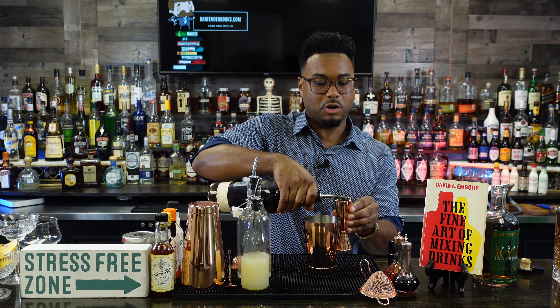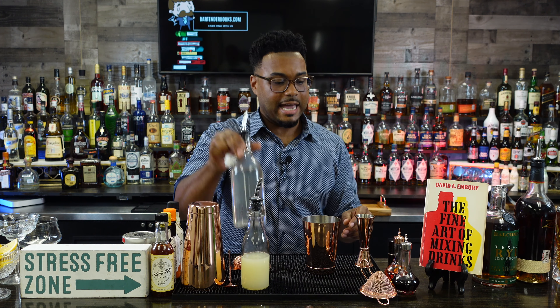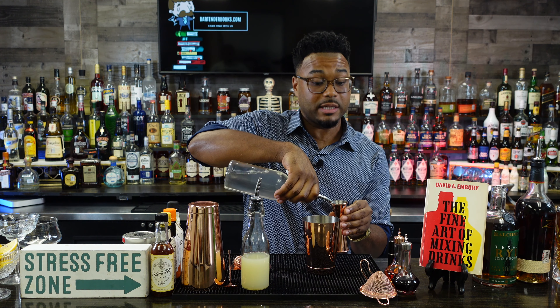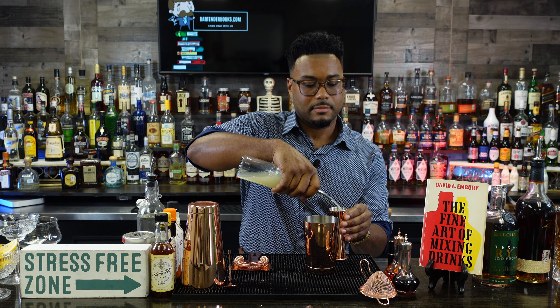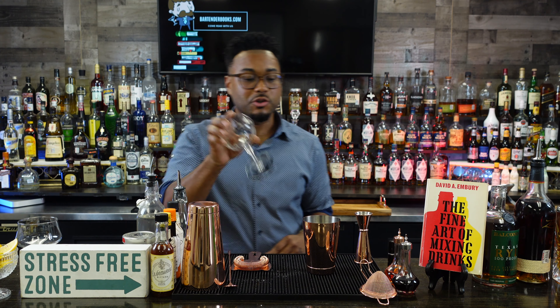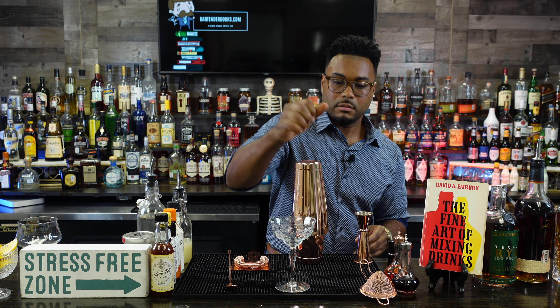Since it's COVID and you're at home, it's okay if you add three or four ounces — I'm not gonna judge you. We're going to add three quarters of an ounce of simple syrup. I don't like my drinks too sweet, but if you like sweet, you do you. We're also going to add one full ounce of freshly squeezed lime juice. All right, this is an easy drink to make and it's awesome, easy to batch too. Add our ice.